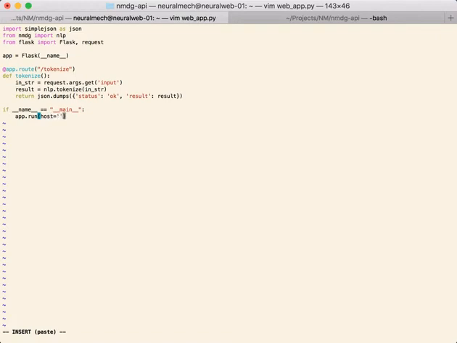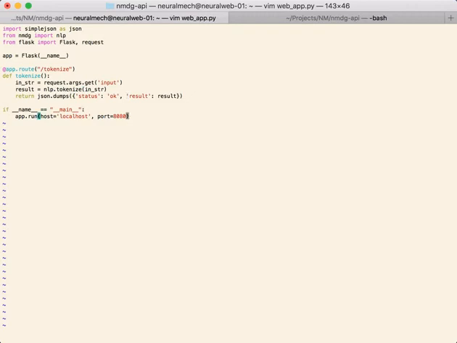Host equals localhost and port 8080. Check: import simplejson as json, import nlp, from flask import Flask, request, app = Flask, route tokenize, we get input string.